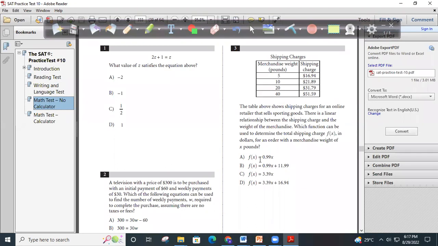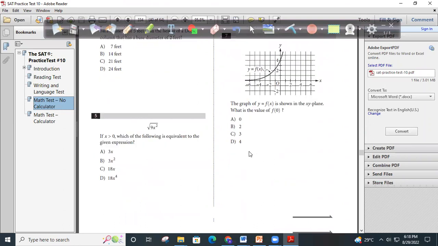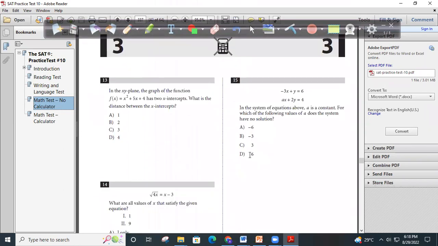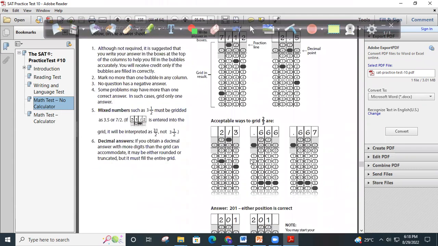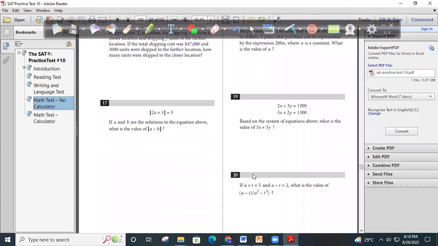Take any student who gets 800 in SAT math or 1550 or any. If you ask them, they'll easily be able to tell which topic it is from. So the mastery to get a good score is mastery of the topic. First understand which topic the question is from, then understand the best way to solve that question. That is what you need to do for the next 2-3 months that you are going to be with us. So let me take a question based on the slope and y-intercept. Only based on the slope and y-intercept, I'm not going to speak anything else here.